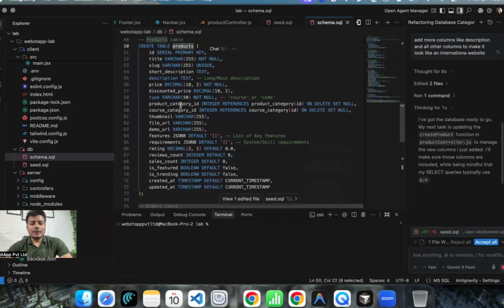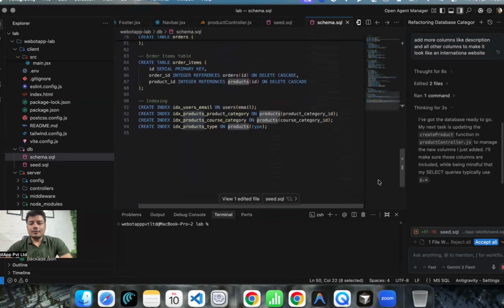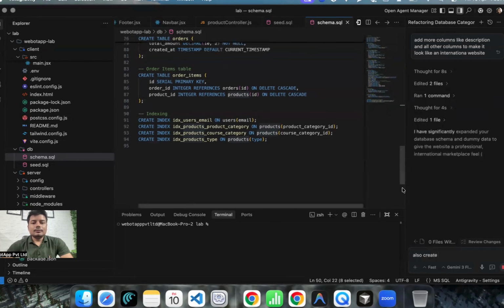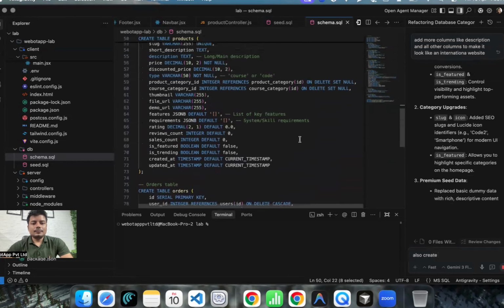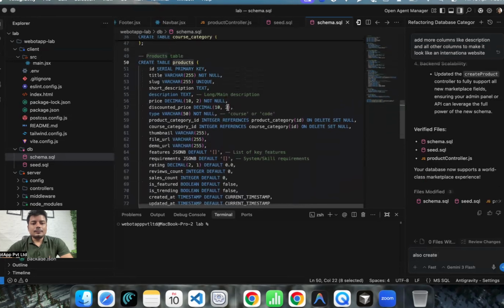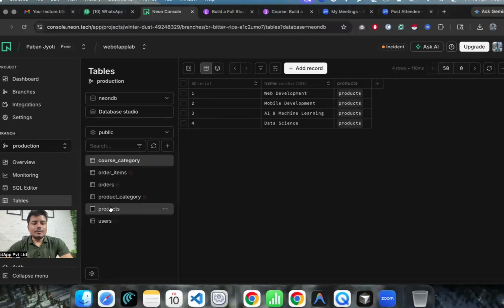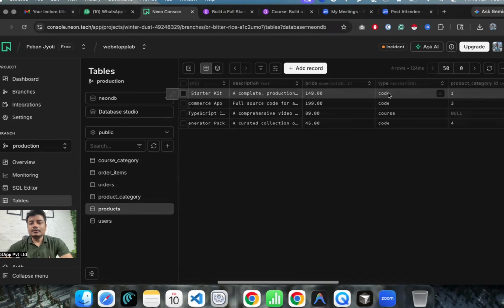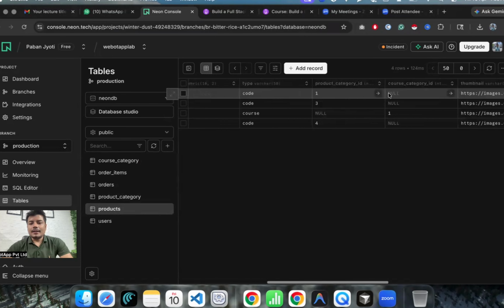This is the product table. So let me come over here to products. In the product, I can see ID, title, description, price, type, product categories ID.